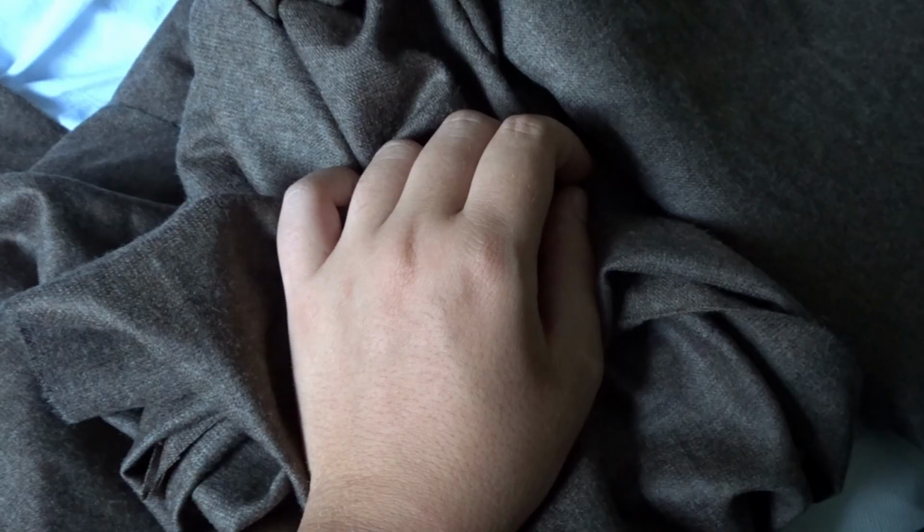So I gravitated towards this one because even though it's not exactly the greatest color in the history of mankind, it really pops with the turquoise that I had in mind on top of it. I found the perfect turquoise at that fabric store. I have not bought it yet because I like to buy one fabric at a time. I don't like to do bulk. And so this one it was.